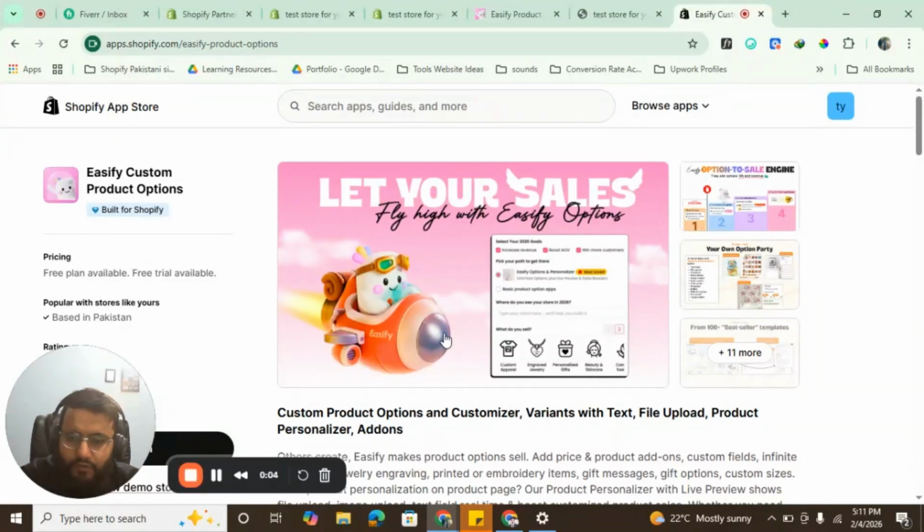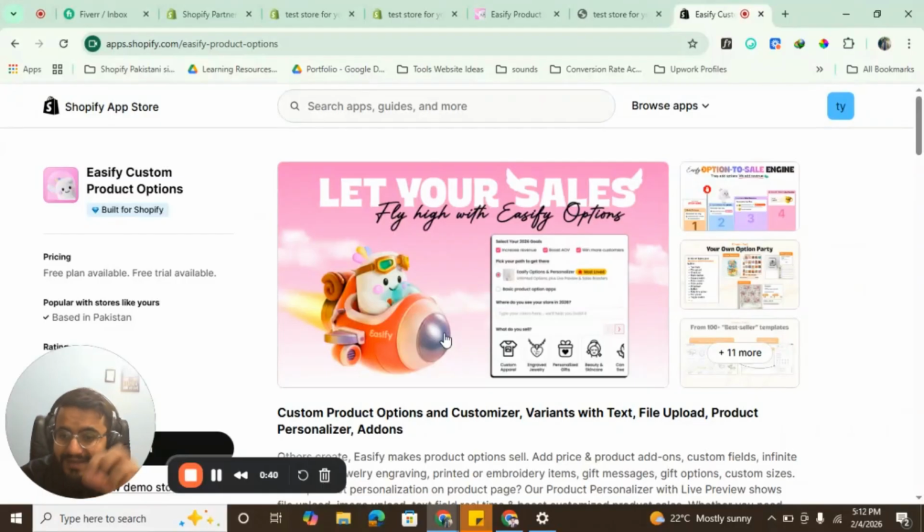So in this tutorial, I will give you the overview of this app, Easify Custom Product Options app. This is one of my favorite apps, because if someone is starting a Shopify store, it makes the process very easy. It gives you the template of how you can define the product options. For example, if you are running a cake shop and you want the best options to give to your customers, or most convenient options, how would you think? You don't have to go to ChatGPT or some other AI tool to think about it. You can just install this app and your problem would be resolved.